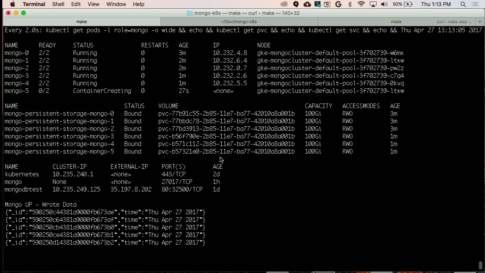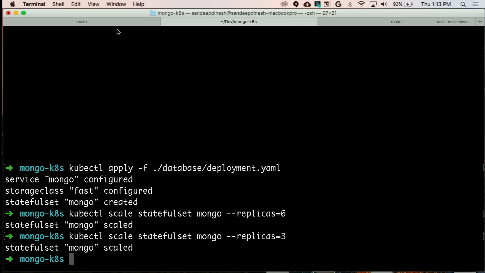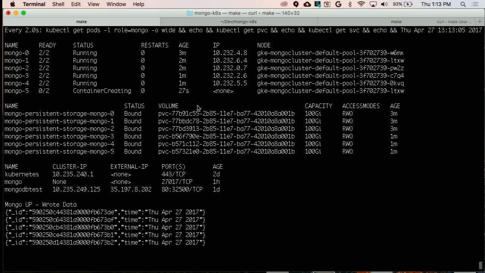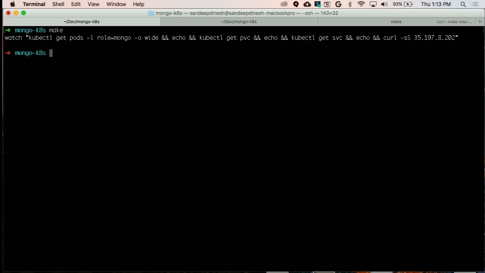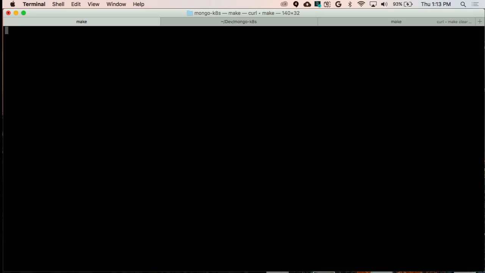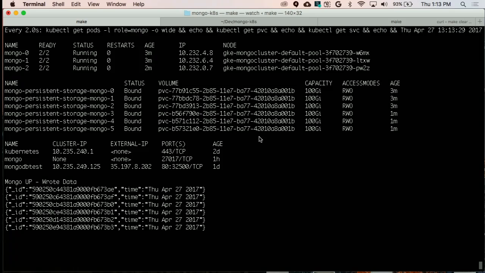So if you ever used Kubernetes before, you know when you just scale up and down, it just does random stuff. It just kind of picks random pods to terminate. And so when you do it with a stateful set, it actually does it in a stateful way. There we go. Yeah, watch. I'm just doing a watch on a giant command, so sometimes it gets kind of stale. But anyway, back down to 3.